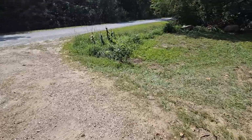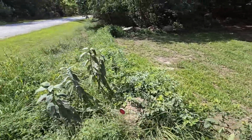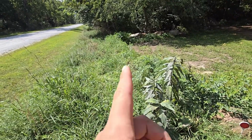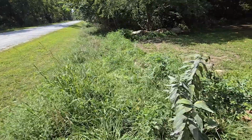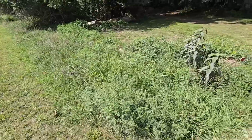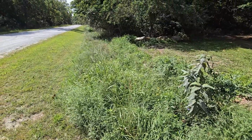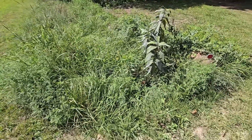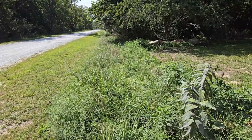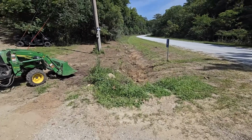It used to look like this over here. I already took the rock out from over here when we moved in, but there's a rock wall that actually goes right along here that you can't see. It's under the brush. So it's really hard to mow any of this. Plus, this is all swampy. So I need a brush hog, get this all out of there, or weed eat it. It's a pain in the butt to weed eat though. There's wild onion, there's wild garlic all in there. You get all stinky. But no, pretty happy with it.